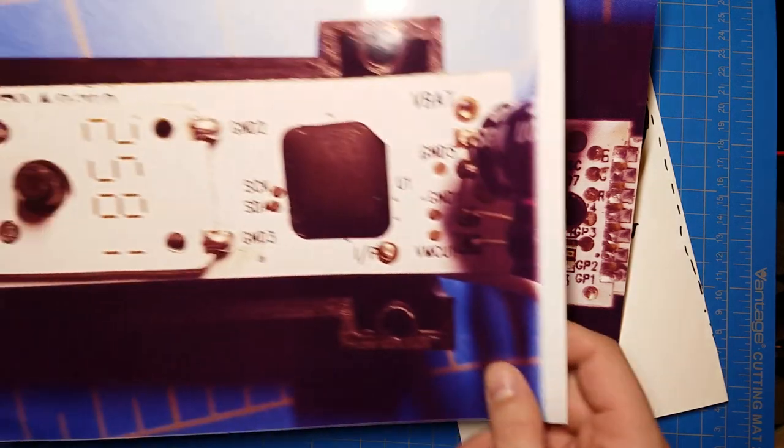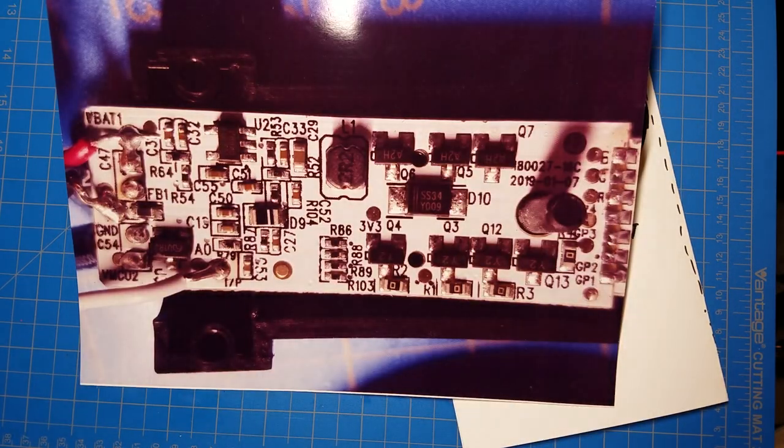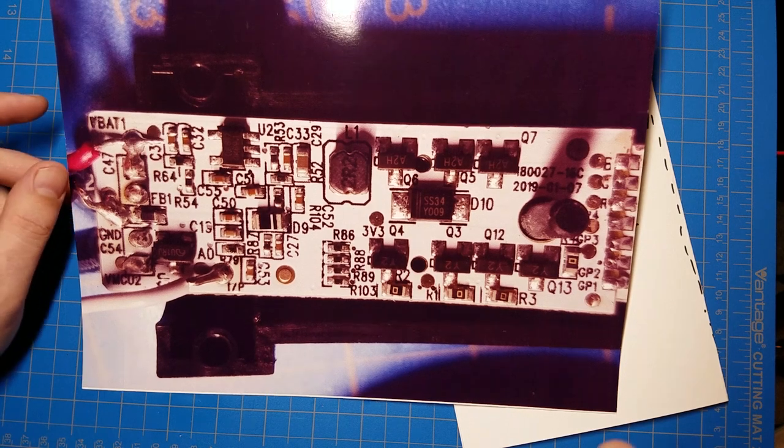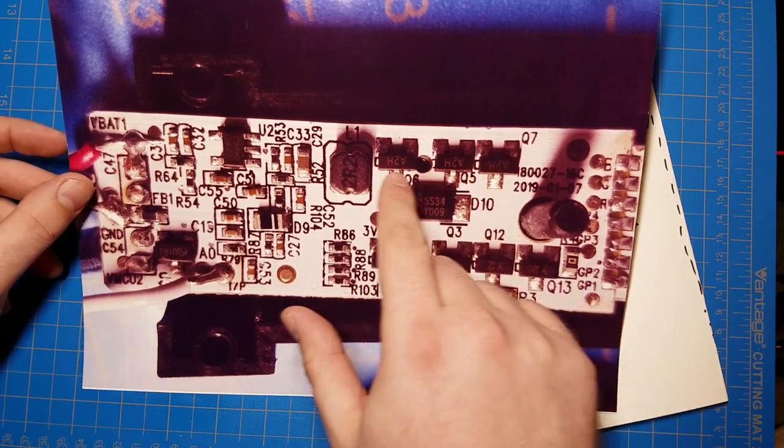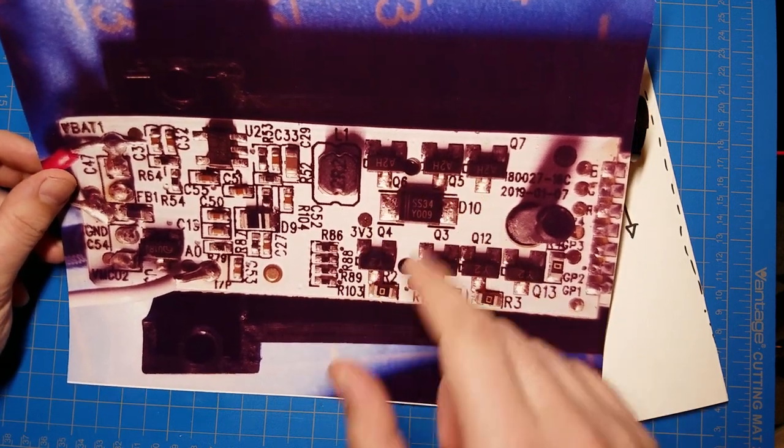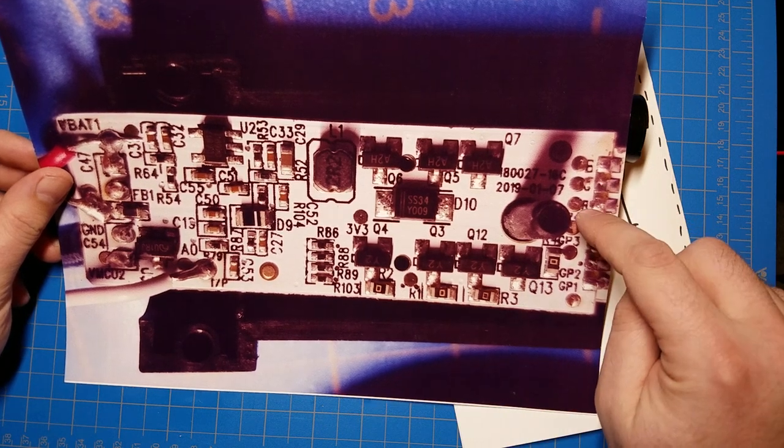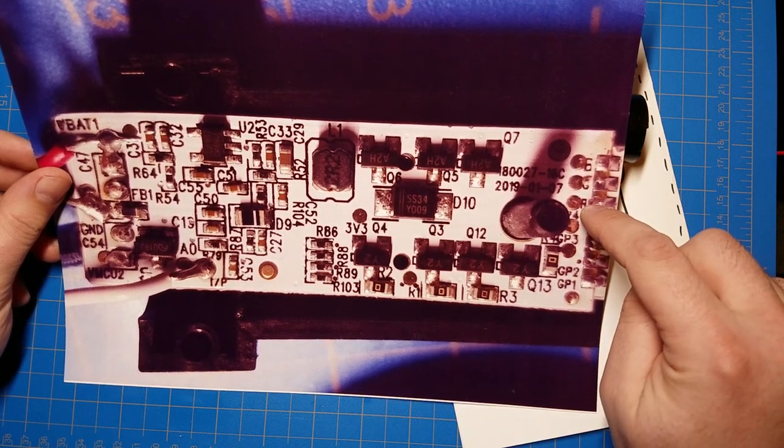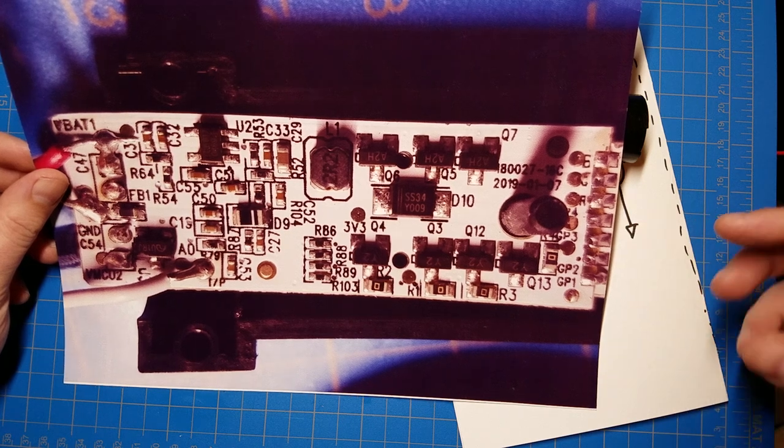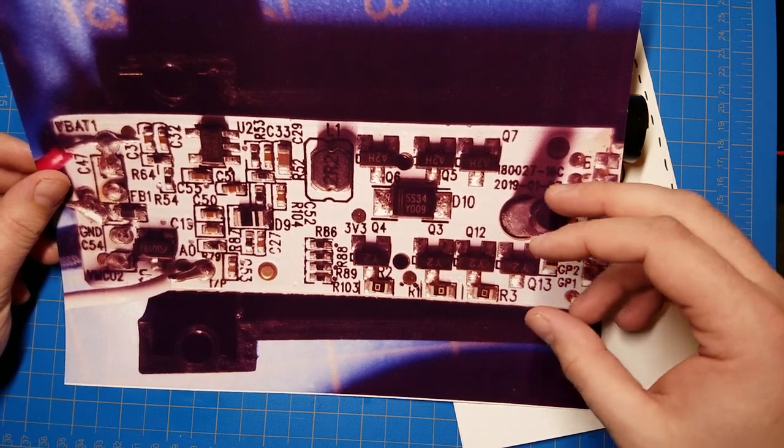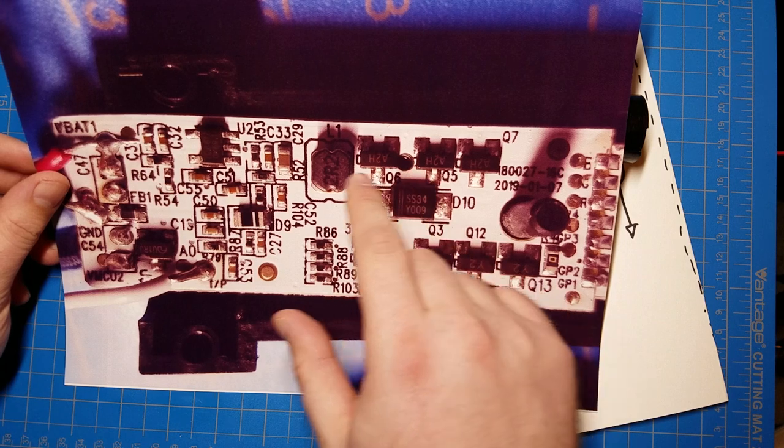That looks like this. It's just a big epoxy blob. It's not very exciting. What I want to focus on here are these three MOSFETs. You have these three pins here marked with R, G, and B for red, green, and blue. That's the electricity coming back from the LEDs, and they go through these MOSFETs to ground.